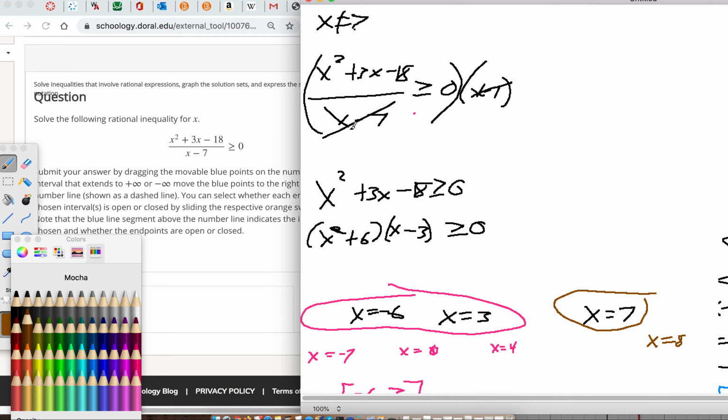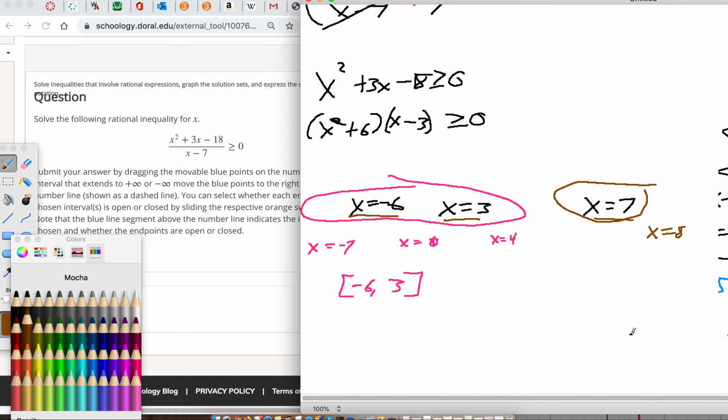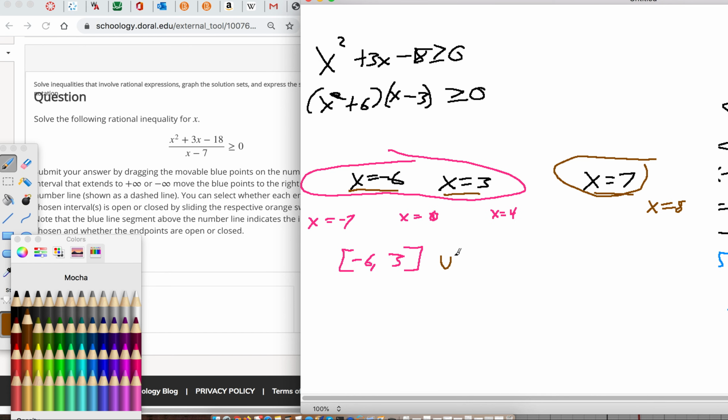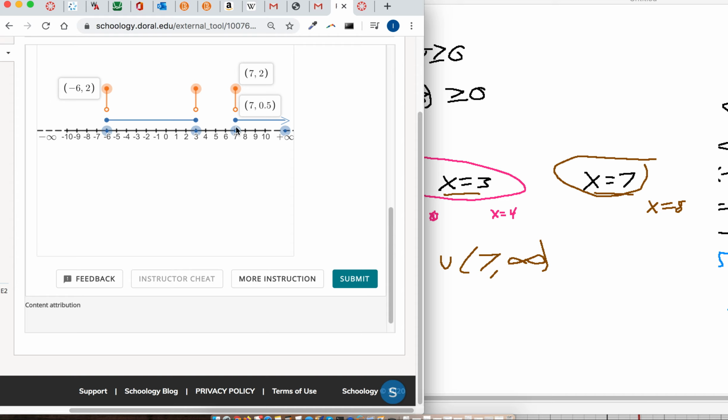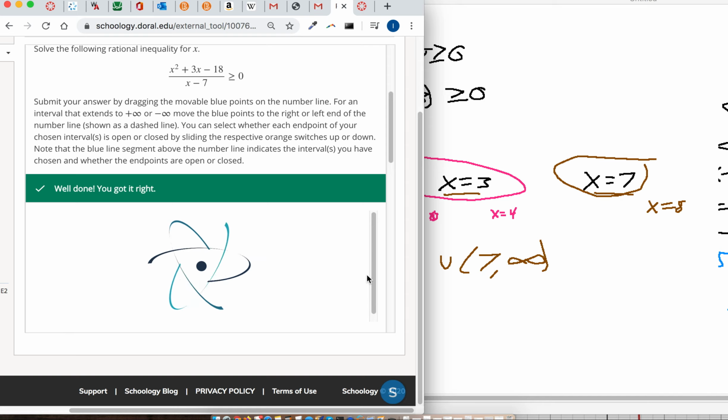But if you have something in the denominator, like x equals 7, and that makes it 0, that's a third place you have to check. Where you solve and where it could equal 0. Those are places where the graph could switch directions, okay? So x equals 8 worked out, so everything beyond x equals 7 also works. But we want to make sure we don't include 7 because that wasn't part of the solution. Okay, so we have to make sure 7 is an open dot, and then that's going to infinity like we wanted.